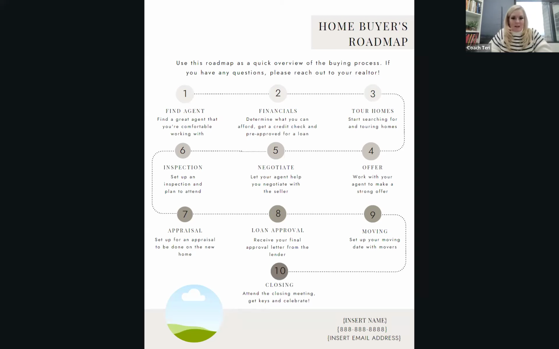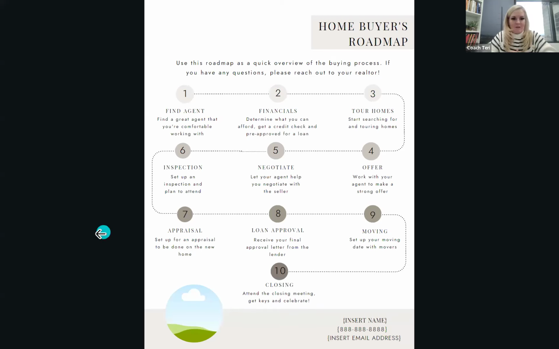If you give me a check, it is going to be cashed, and then it's basically held there until either we perform on the contract and it will give you a credit at closing towards your closing costs, or if for some reason you decide to back out after all the dates and deadlines, which I'm really going to make sure this doesn't happen. But there is a potential that if you were to cancel right before closing or something, you would lose that earnest money. So right here between offer and negotiate, I am talking about earnest money and making sure they understand what that means. Any questions on earnest money?